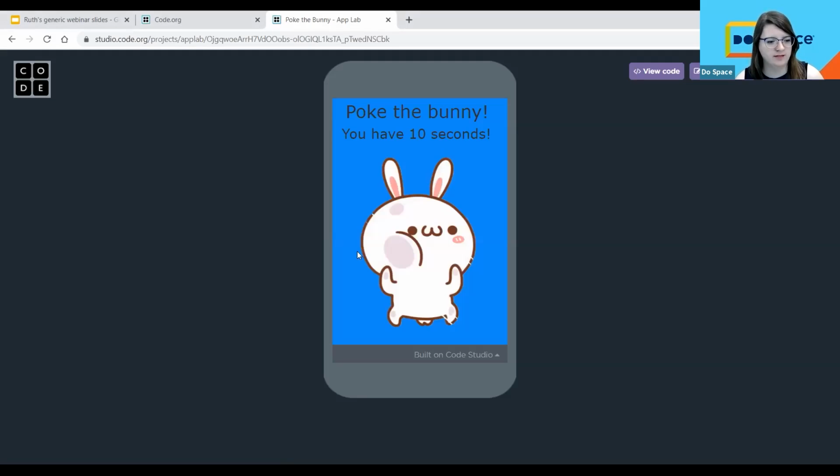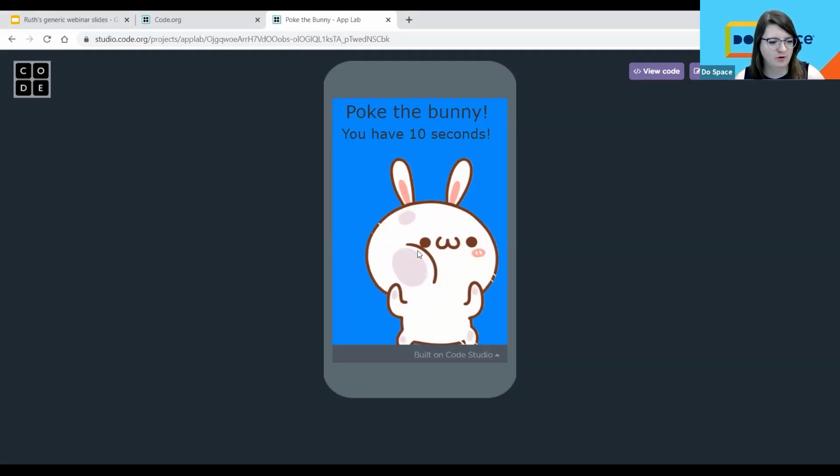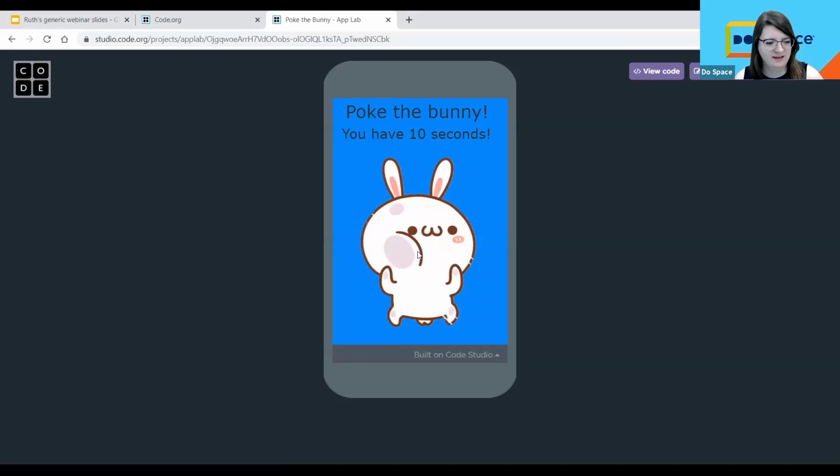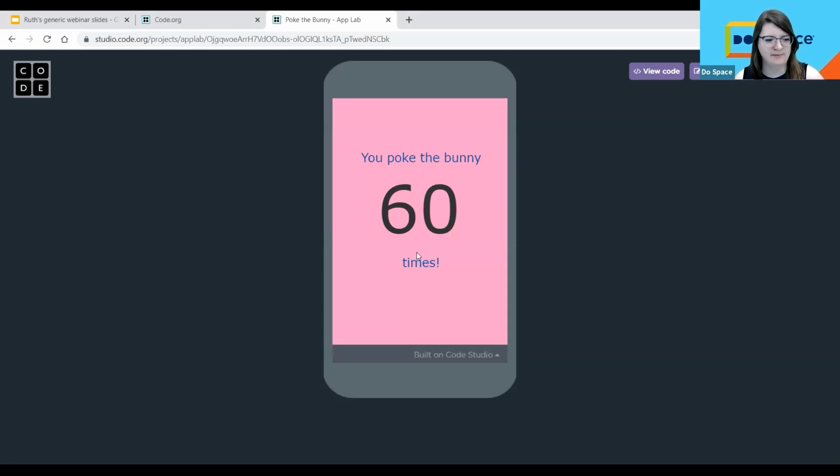Basically, it's a little app where it times you to quickly tap on this bunny. It's like a little mini game. And then after 10 seconds, it'll tell you how many times you've poked the bunny right there. So it's a very simple little app. You can actually view it on the web, or you can send it to phones, because that's the main product they want to go to. So this makes it really easy for you to create little demos quickly instead of spending all the time learning all the tech around it.